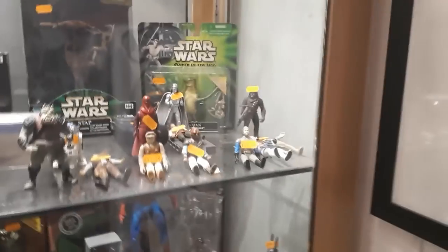Now, Orbital Comics have this little cabinet at the front of the store, which has a bunch of retro stuff in it, all marked up. Didn't fancy anything in there, sadly, but it was really cool and nostalgic to look at. They did have the big Marvel Legends Defenders pack as well, with the unmasked variants, and that really cool Star Wars piece there. But again, nothing really grabbing my fancy at the prices they had up.